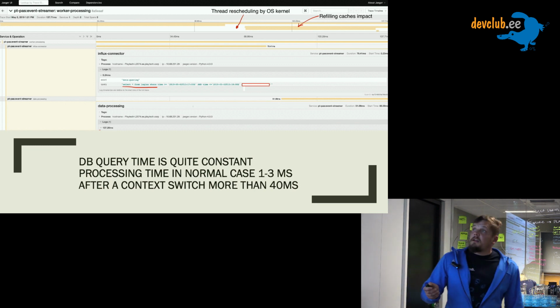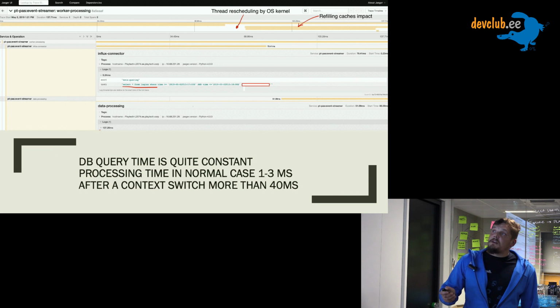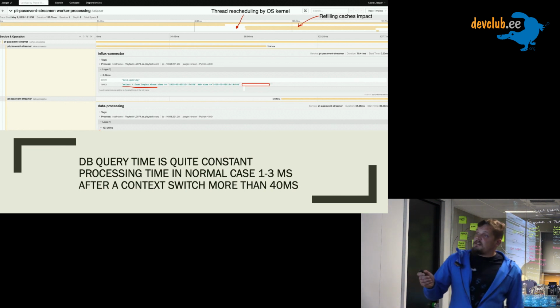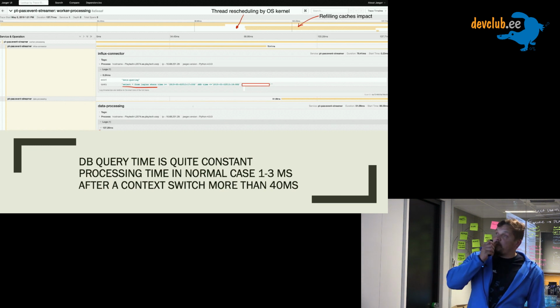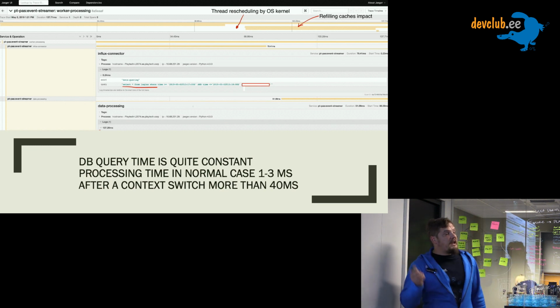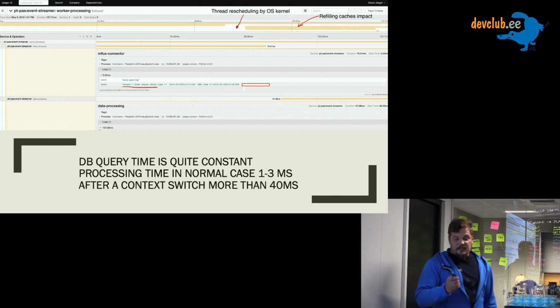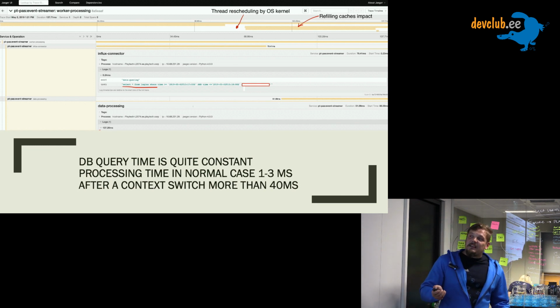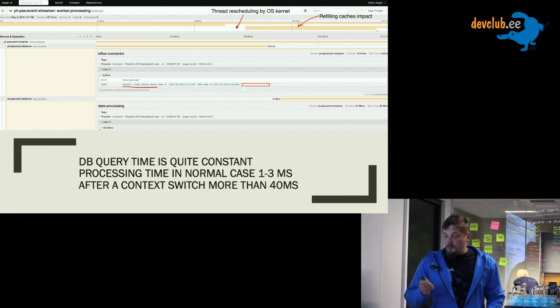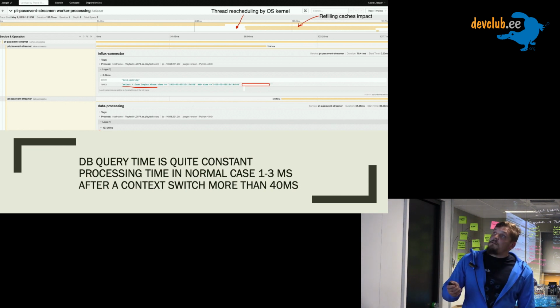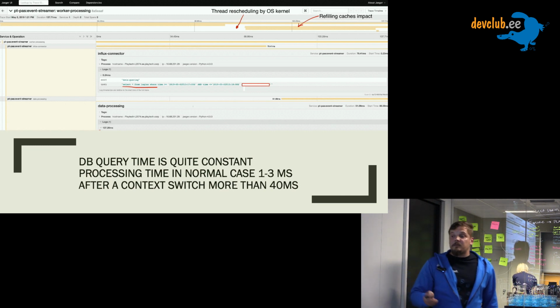And here, it again received computing resources, and you can see that this execution takes almost 50 milliseconds. In the normal case, it takes from 1 to 3 milliseconds. It is a computational and memory intensive piece of work. So that's why empty caches after switching have such a drastic impact on performance.